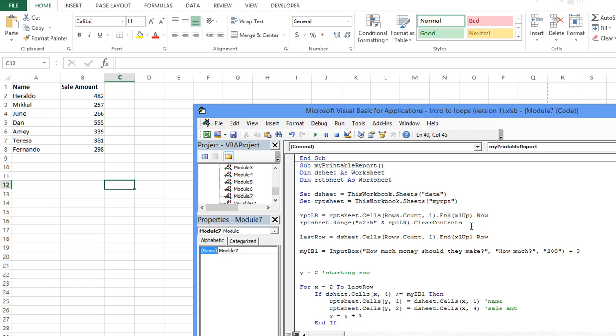Let's hit Control F8, and that'll run it up to the current point. So we have the last row is 8. So we're going to take A2 through B8 dot ClearContents. If I hit F8, you'll see over here it clears out just the part that I want. And that's basically it for that.